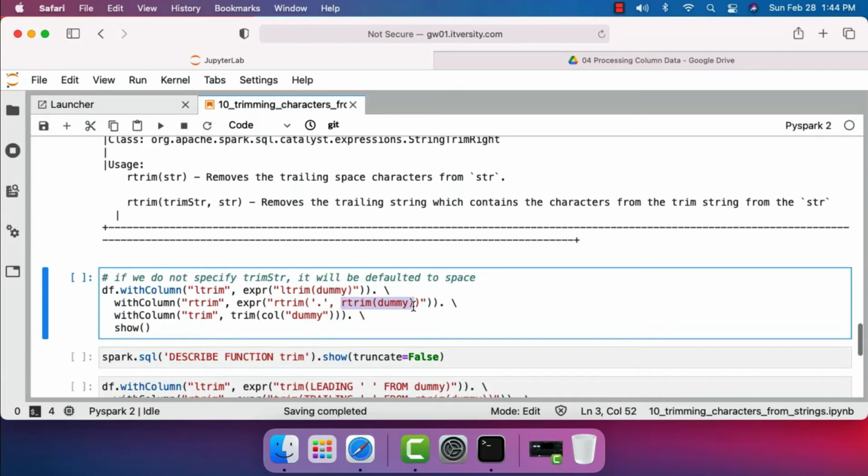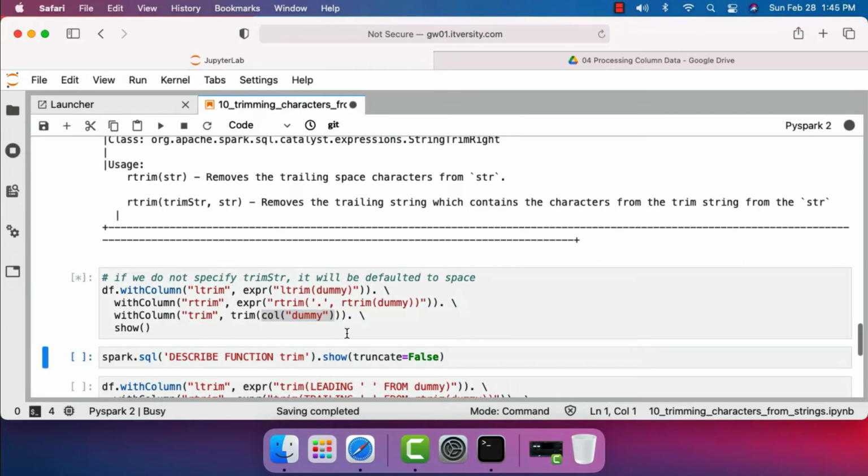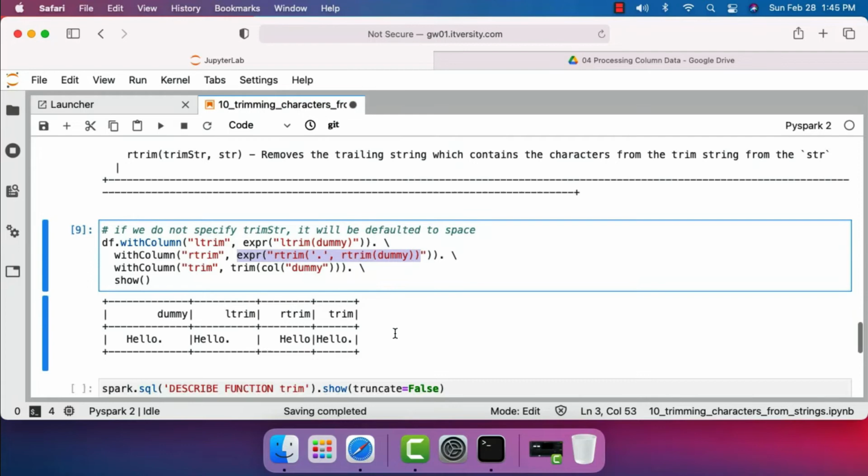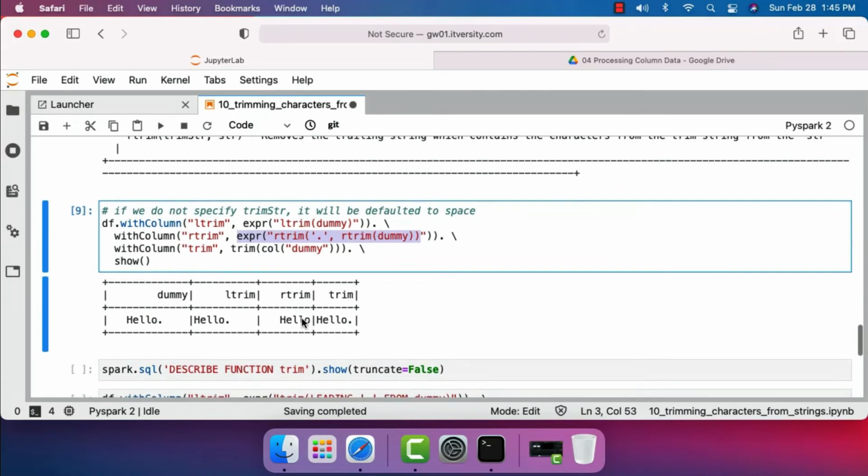It will take care of removing spaces as well as dot from the column. Using trim, you should be able to remove spaces and you can just pass column name like this. This is the traditional data frame based trim function. This is not SQL style trim because I'm not using expr here. Let's run this and you can see the output here. With respect to this function call, we should be able to remove spaces as well as dot from the string. You can see dot is also gone in this case.